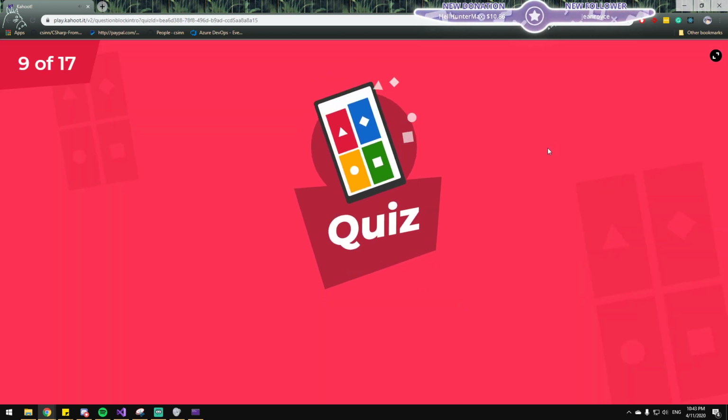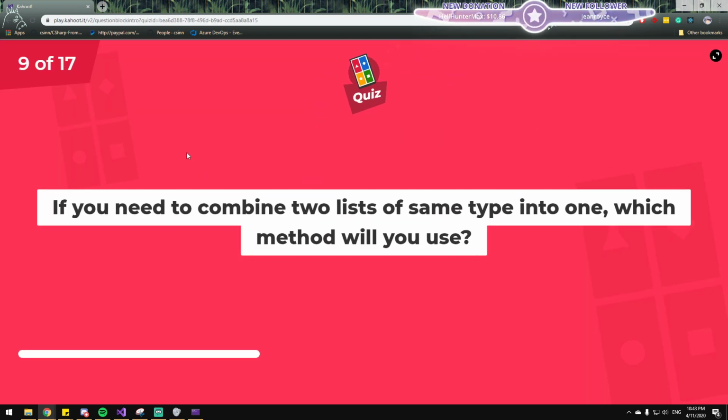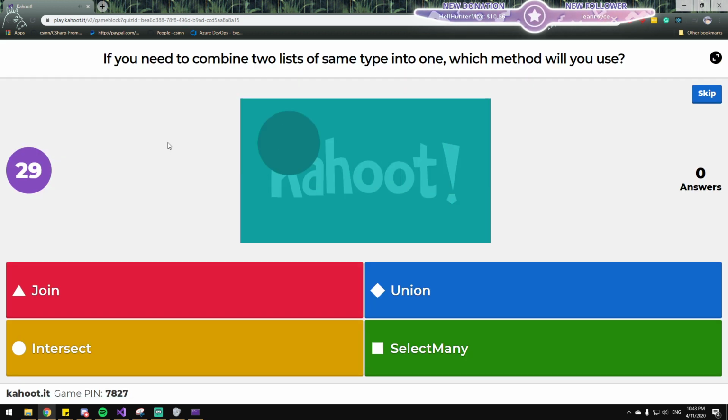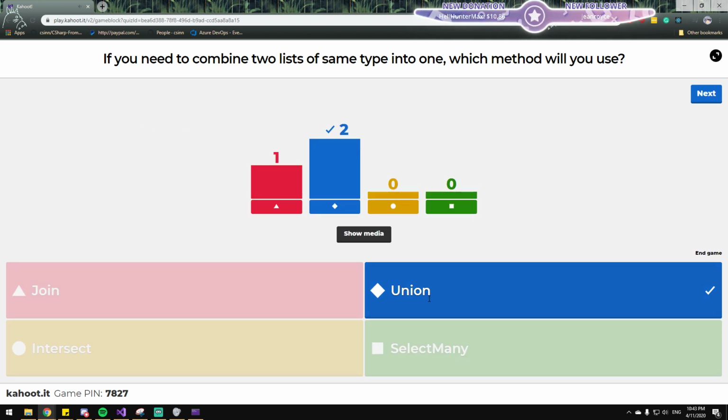Okay, next. If you need to combine two lists of same type into one, which method will you use? Join, union, intersect, or select many? The answer is union, because the keyword here was of same type.